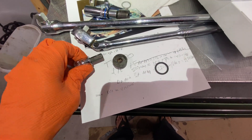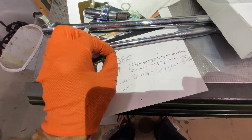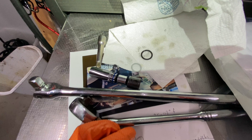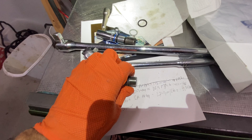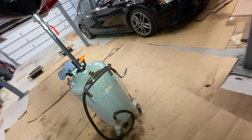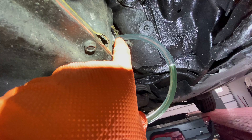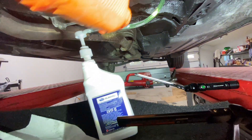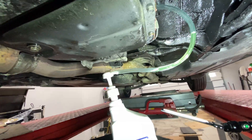This is the fill plug. This is the 8-millimeter socket. And this is the new crush ring. The old crush ring is there and it's probably a couple of days old. The fill is 50 newton meters. Here's the fluid, and there's the fill right up there. I'm going to put three and a half quarts in there, which fills it when it's cold. It's going to take five total, but I have to start it up.